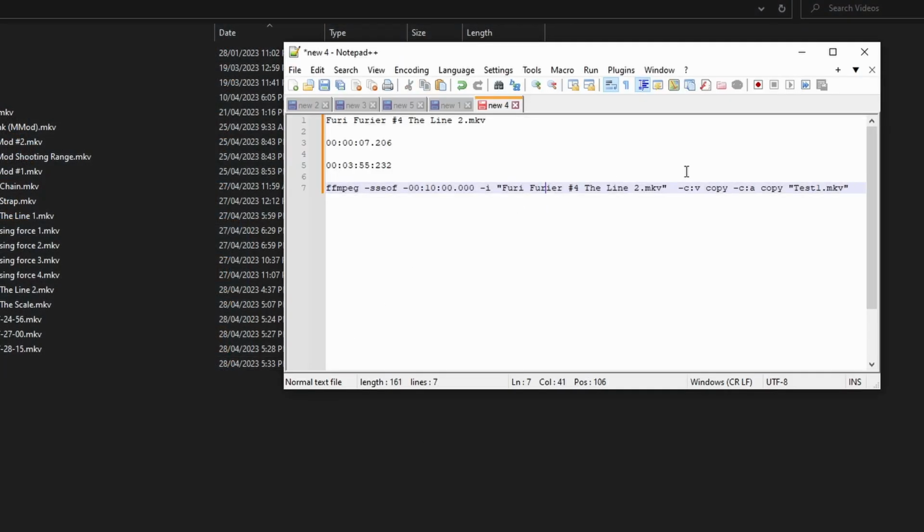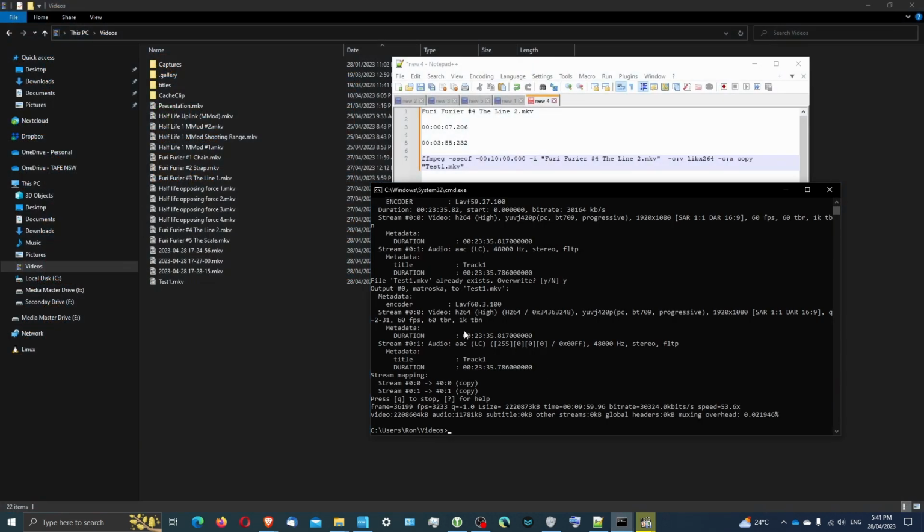Yeah, so another thing to note with this FFmpeg program is you don't need to specify copy in this argument. So if you have a specific codec in mind, you can actually specify that. So you can say libx264, and it'll make the trim, and it will re-encode the video in libx264. So if you try that, it'll re-encode it as well. So yeah, this is a pretty powerful tool.